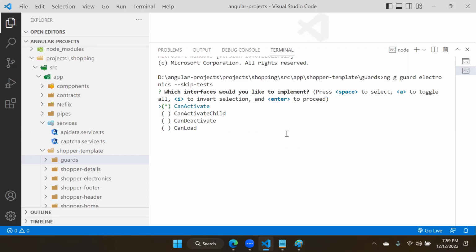If you want to put a restriction for children, then you have to use can activate child. And deactivate means you are restricting coming out. Once you go in, you cannot come out of that path until the condition is satisfied.